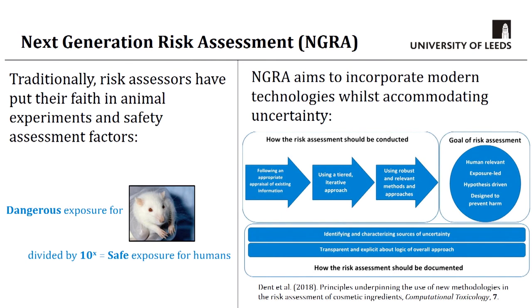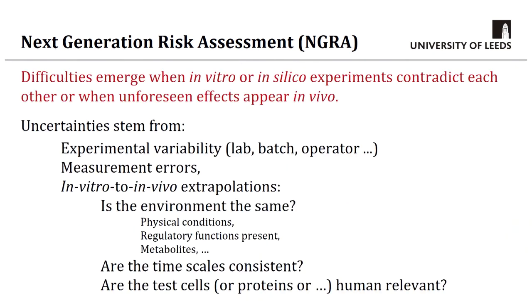So when I'm doing this, there's going to be plenty of uncertainties coming in as I'm trying to transition into using the in vitro and in silico methods. And of course, we've heard about some of these uncertainties already. So there's traditional uncertainties that we've got through experimental variability and measurement errors. And then you've got the big uncertainties, really, which are maybe more epistemic uncertainties, where we really don't know how the in vitro system or the in silico system really accords with the human situation. And that's where there's a lot that we can do, I think.